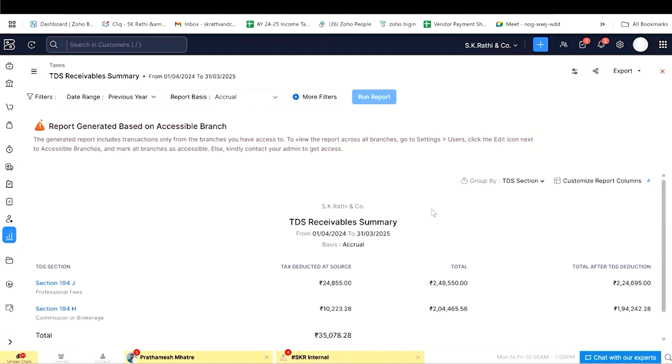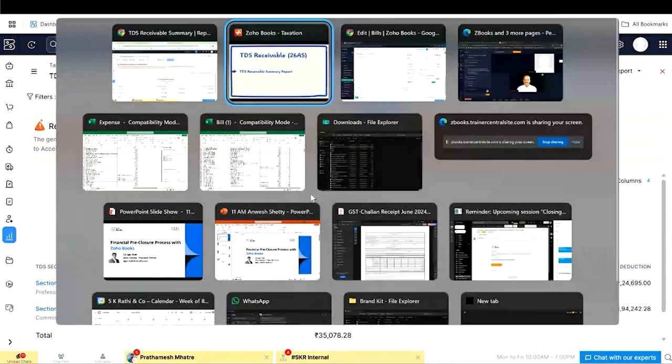Now there is a catch over here. The transactions will appear in this report only if you have booked TDS in the invoice when you are sending it to the customer. So if you have booked TDS inside the invoice, only then it will come up in this TDS receivable summary report.